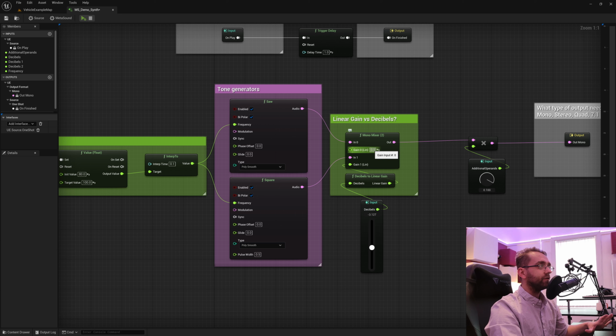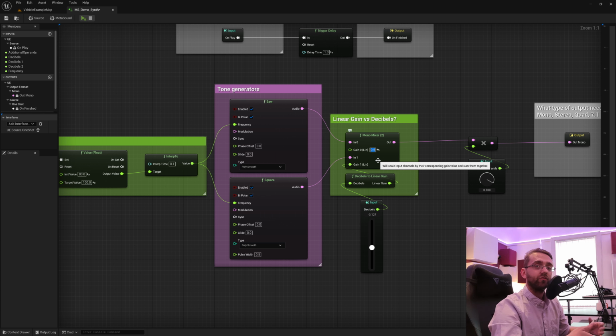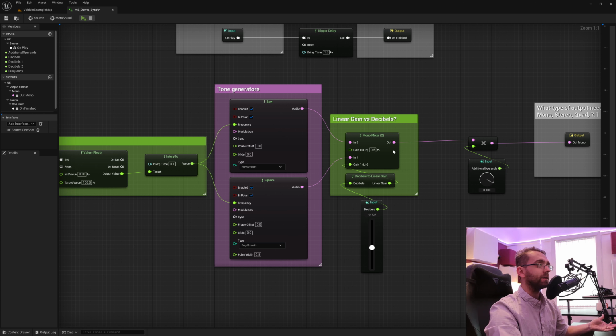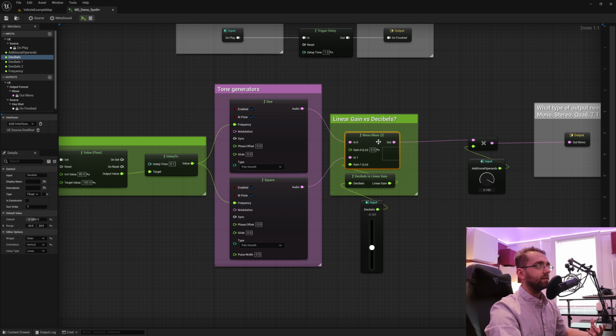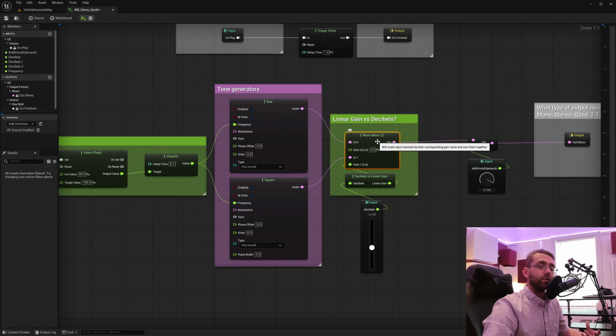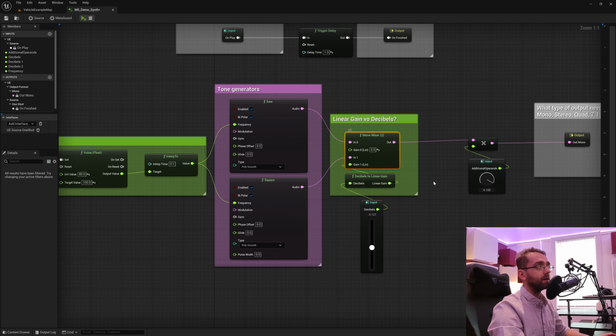With linear gain, if you type in negative values, you can end up with some very strange sounds coming out where it's actually very loud, or it'll create a glitchy sort of sound at times. I'm not going to demonstrate it for you because it can be quite horrible. So I'm just making you aware of that, because if you're not aware of it, it can be a bit of a shock when you do it for the first time. So it's something to just keep in mind.